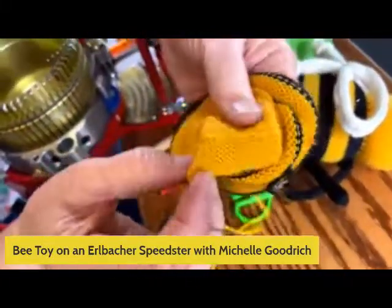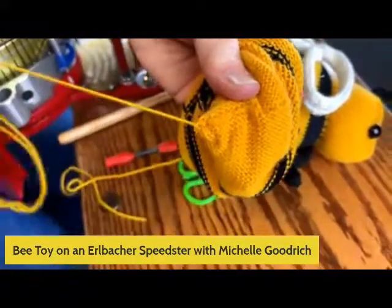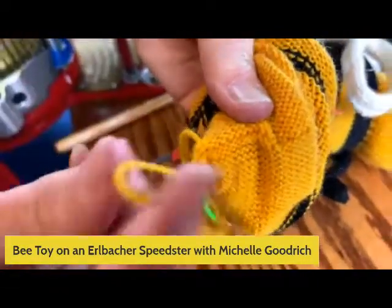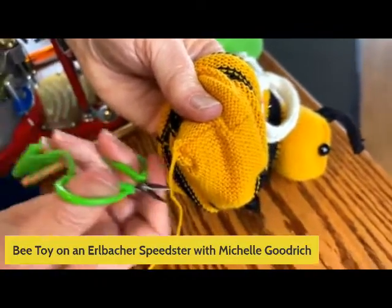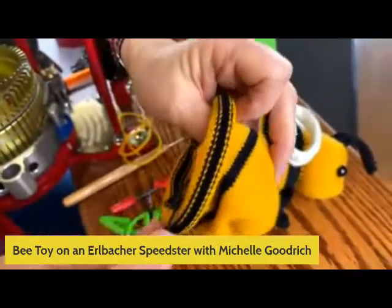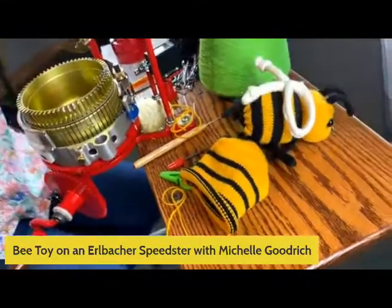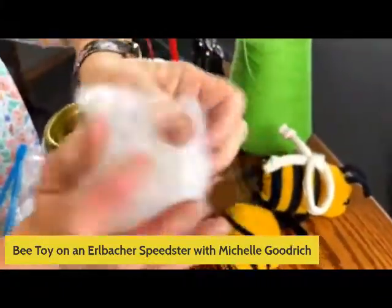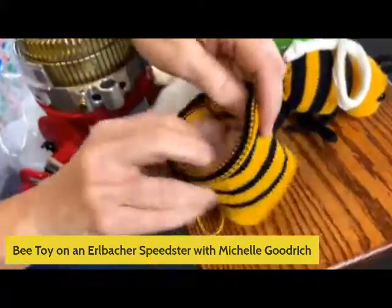Take it inside out. Do a couple of stitches to hold it in place. Leave a little bit of a tail to just leave it inside. Now comes the fun part. Bumblebees are round, so we're going to stuff them. You don't want to take a great big wad of this and stuff it in there like that. You want to take little pieces and stuff them in a little bit at a time.